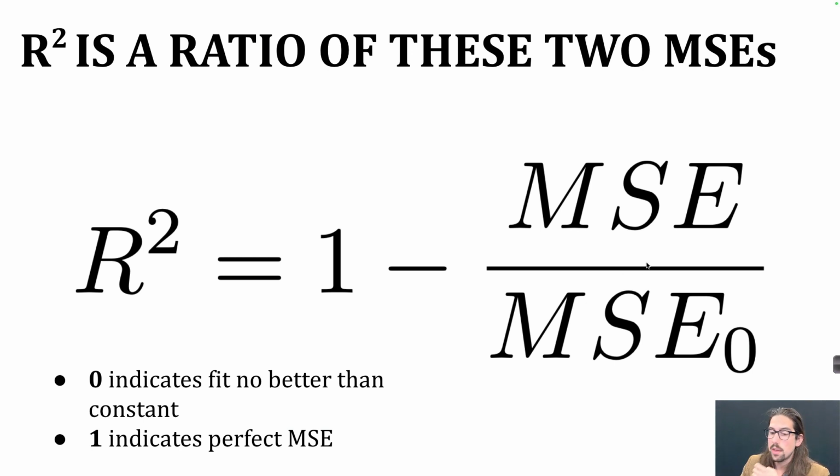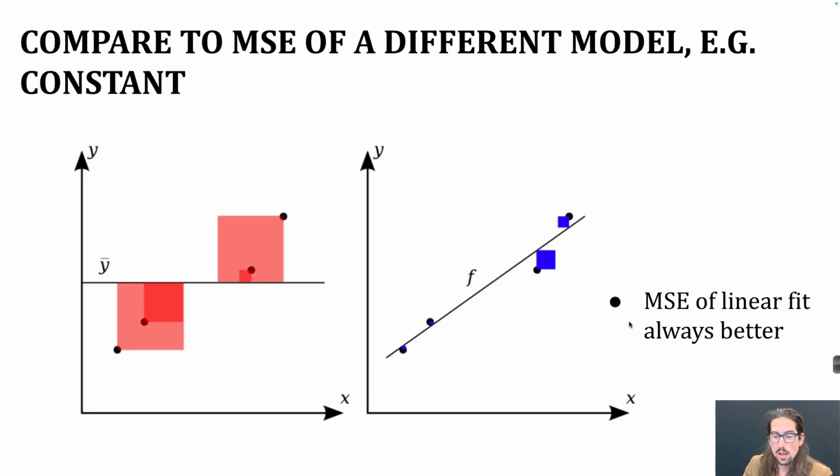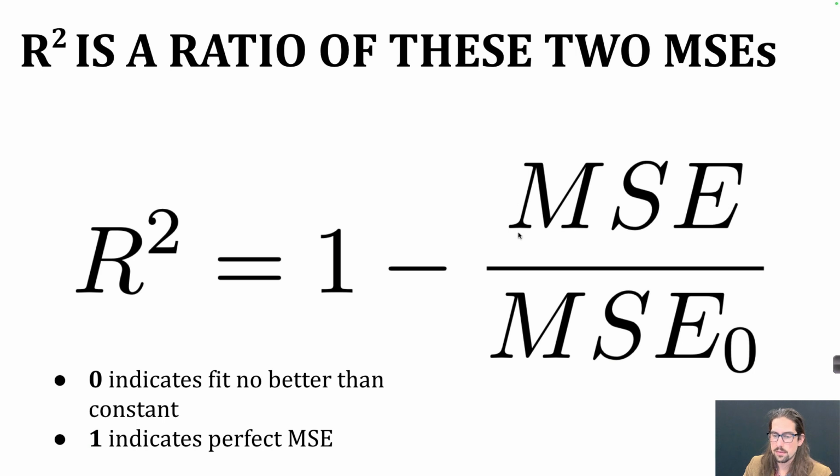And the way this behaves is that if my mean squared error, let's say these two things are the same, so my model is not doing better in mean squared error. It can't be worse, but it can be the same. That means my prediction is the same as the constant, and there is no difference in mean squared error. Then this ratio is 1, so we get 1 minus 1, which is 0. So when this number is 0, that indicates the fit is really poor. And if it's 1, that indicates near perfect mean squared error, near perfect prediction.